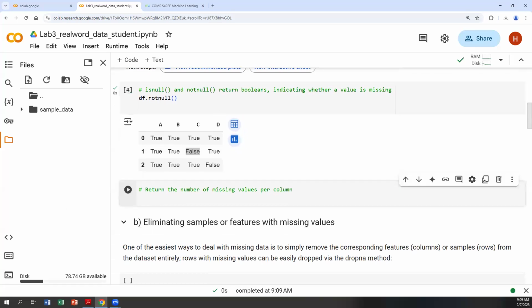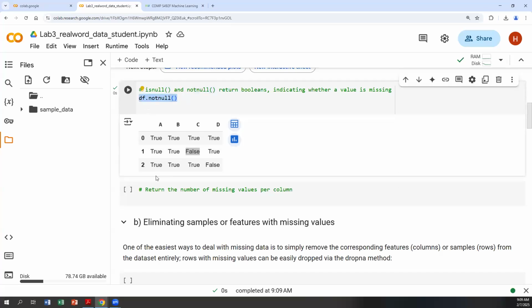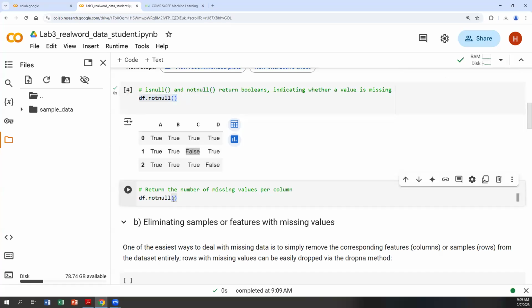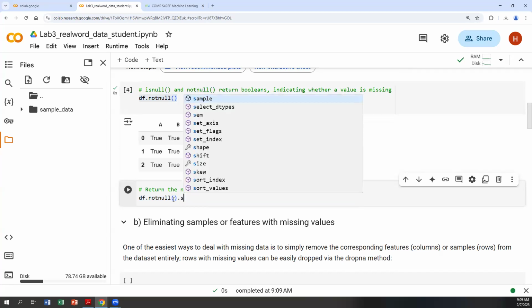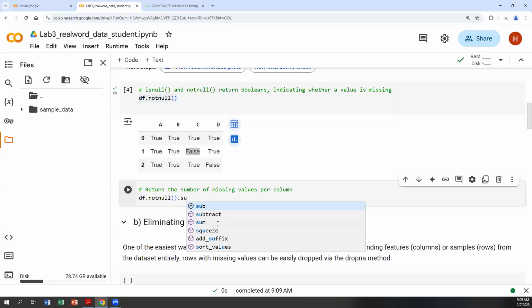We can also return the number of missing values per column. We just need to add another method after that, sum.